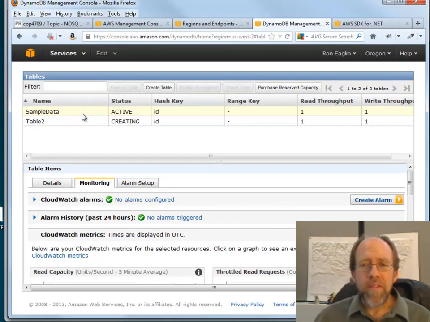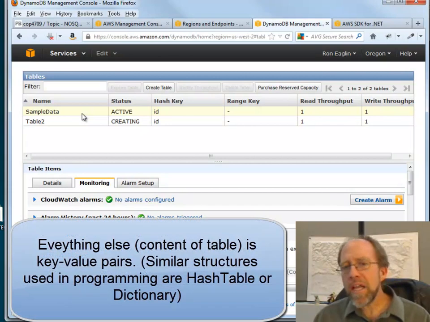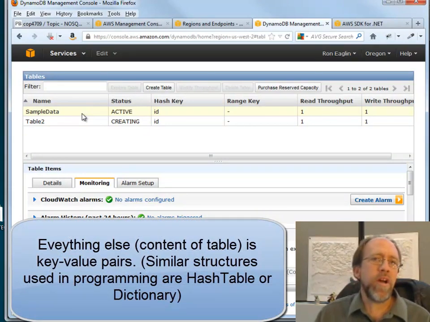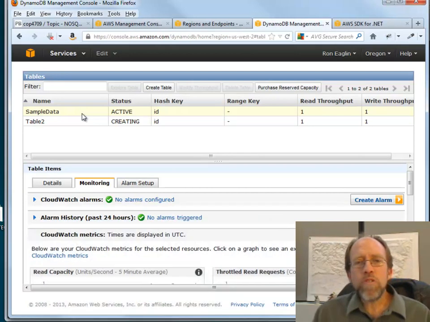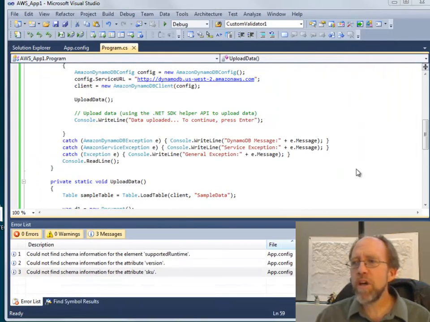That's it. Now, that's the thing about NoSQL databases, is that they have a primary key and everything else in the table is essentially a hash table stored within the table that's referenced by the primary key. So unlike your structured data that you're used to with a SQL database, there's no structure. There's just the stuff that's in the table that's referenceable by the primary key. And it is basically key value pairs. So you can have any key value pairs in there. So let's move this out of the way for right now, and let's actually go to coding this.